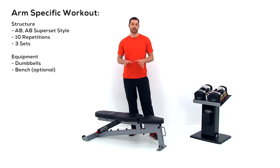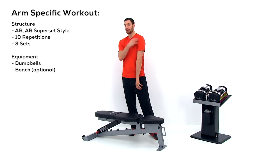Now with this workout, we're actually going to be using dumbbells, and if you have a bench handy, then definitely use your bench, but you can also do this off of a physio ball or just laying flat on the ground. So we're going to be mainly focusing on the bicep and the tricep, as well as the top of that shoulder, so outside of that deltoid.